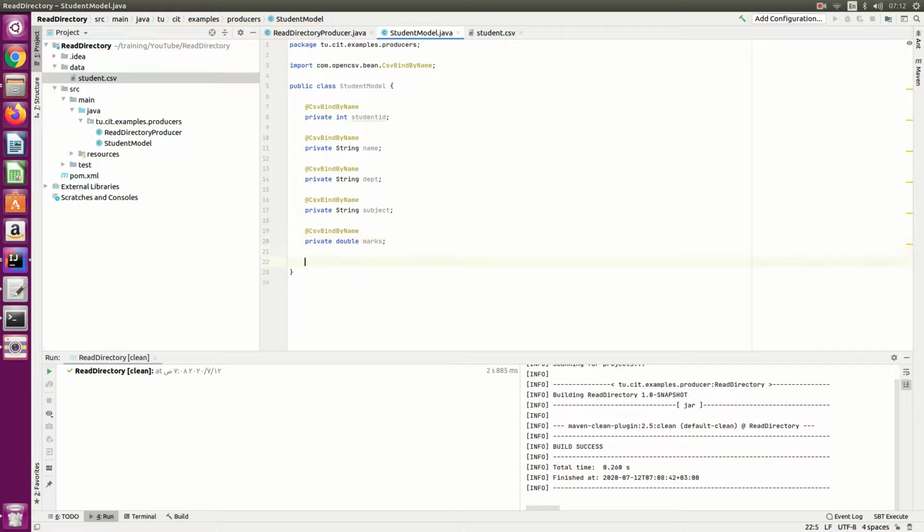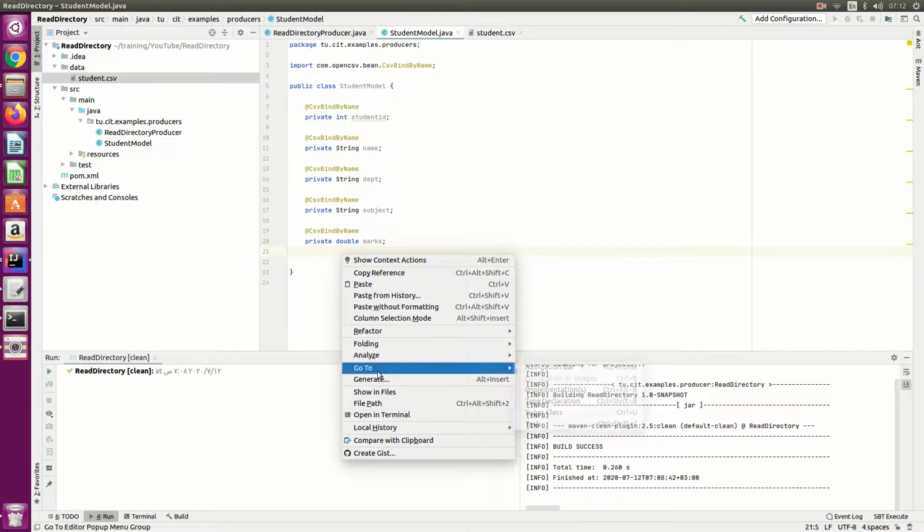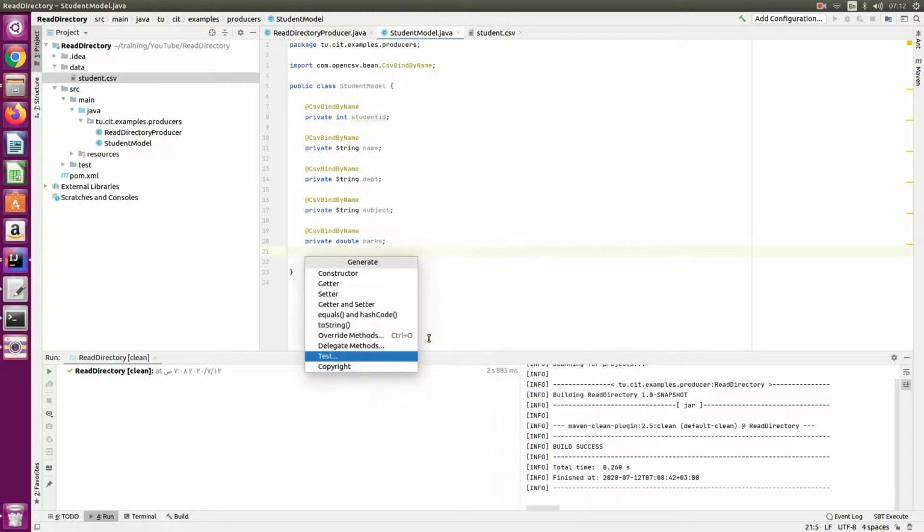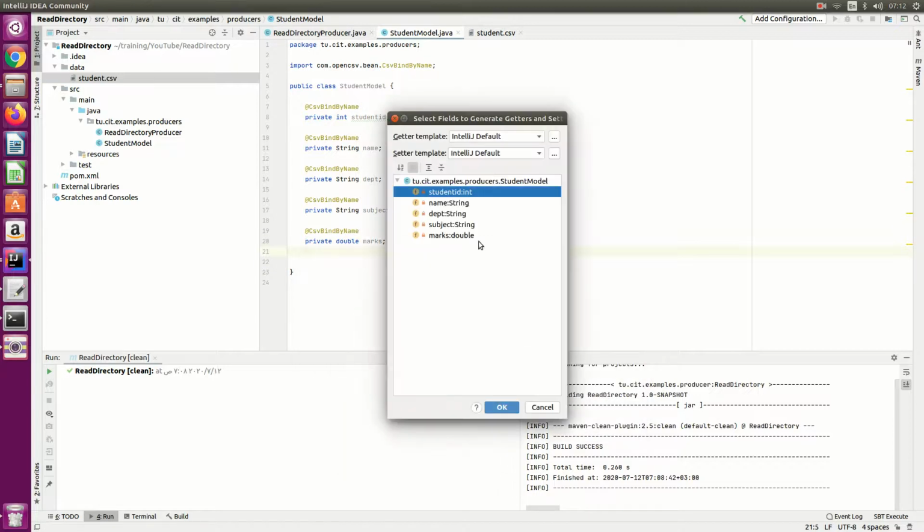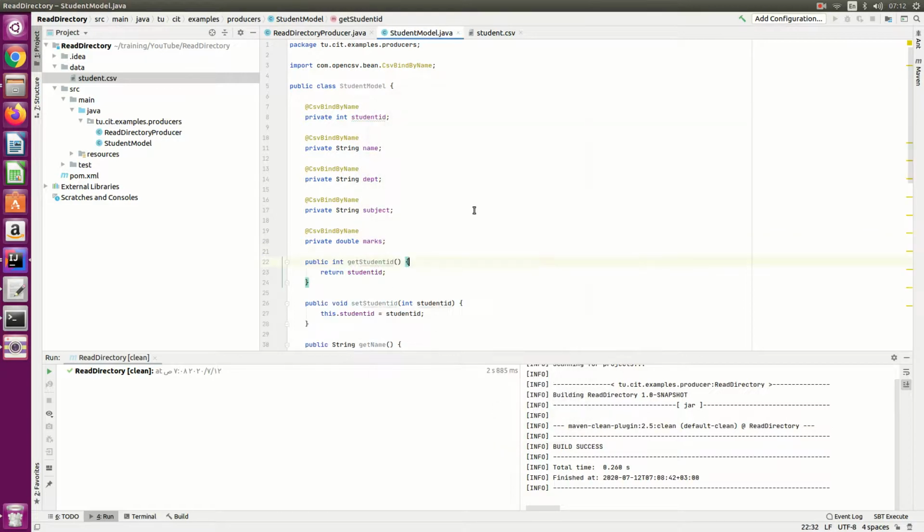Now we have mapped these five fields with the CSV. Now we have to create getter and setter methods. See how easy it is. So we have created a student model, and we are done with it.